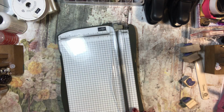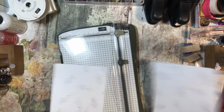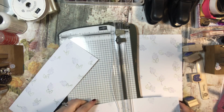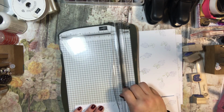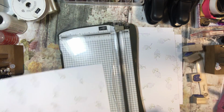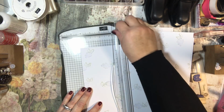All right, so now I'm going to trim and cut, or not trim, but score and cut. So I'm going to the 4 1/4 by 5 1/2. Four 1/4. Oops. I guess we'll do that one this way. By 5 1/2. Four 1/4. All right, it's been 10 minutes. 5 1/2. Can we do it? Yes, we can.